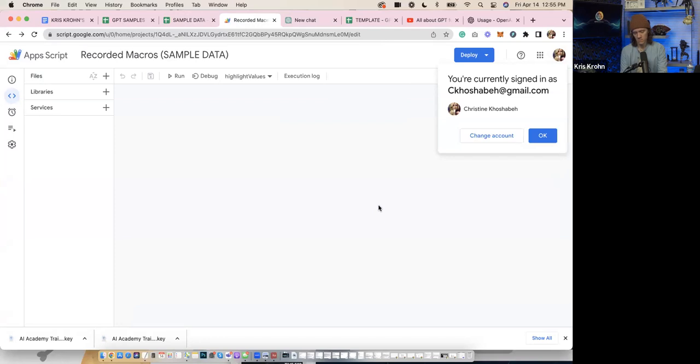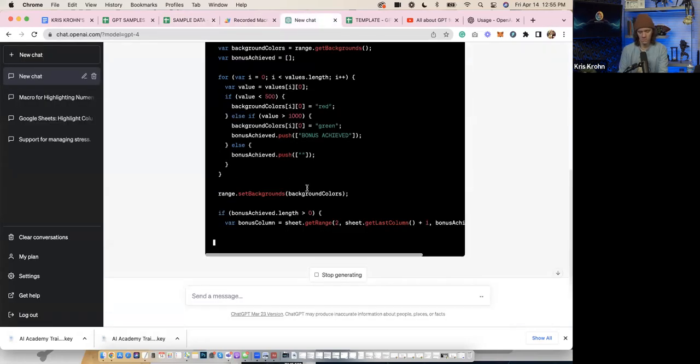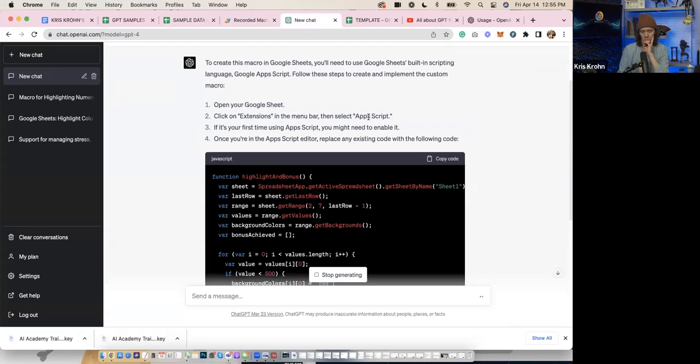So if you're working with super proprietary data, you might want to think twice, because this is all something that is based on the internet. However, unless you're working for the CIA or the government or something, you're probably accessing the data on a web-based platform anyways, so it shouldn't be too much of a big deal. But here we go. Let's go back to ChatGPT. It's still writing the code for me, but it's telling me exactly how to access Apps Script.